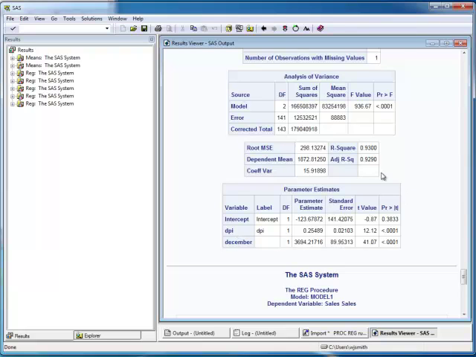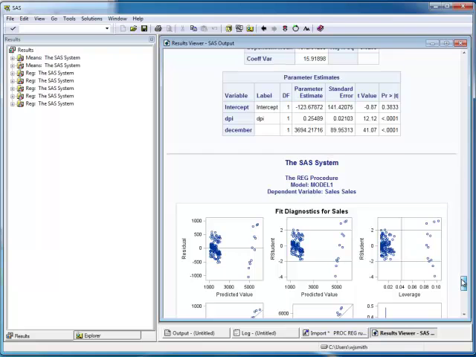And look, before we had about 9% of the variation in our left-hand side variable, our dependent variable, explained by disposable personal income all by itself. But once we add in that December dummy that gives us an indicator for holiday sales, the amount of variation that we explained jumps up to between 92 and 93%. And so we're explaining most of the variation in the data in the left-hand side variable with just two right-hand side variables.